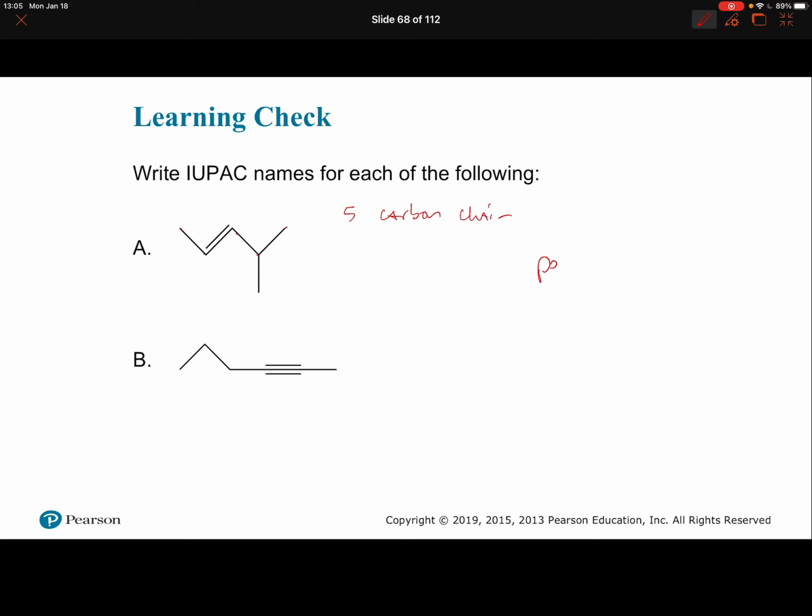So some kind of pentane. Now we see that there's a double bond in it, so I'm already going to write just pentene, because it's not a pentane, it's pentene. Now it also has, in this 5 carbon chain, a methyl group and a double bond. So we need to figure out, now there's different methods for figuring out where to start numbering. Since this is an alkene, we want our alkene, our double bond, to be on the lowest number possible.